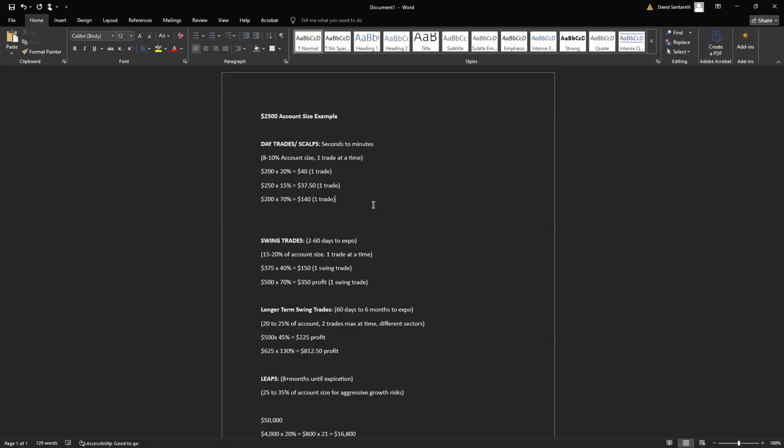Because even that small gain of 20% on an 8% trade size, 8% of your account on one day trade that only makes 20% a day, is very low risk to your account, right? You're not going to blow your account by getting one contract of that $200 trade on a $2,500 account, right? But that one $200 trade, you multiply that by 20%, that's 40 bucks. Let's say you get 40%, 200 times 0.4. That's $80 a day times 21. That's $1,680. Your $2,500 account is now worth 4,180.